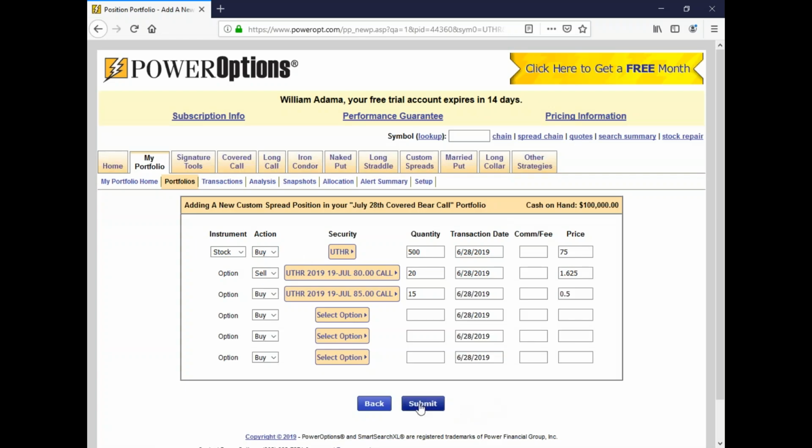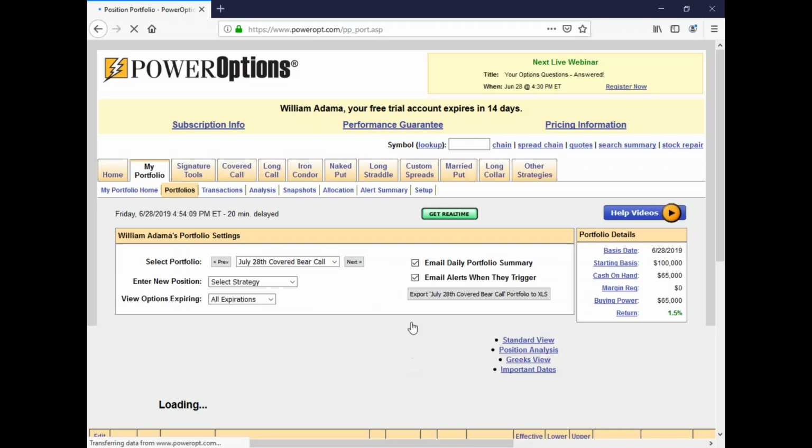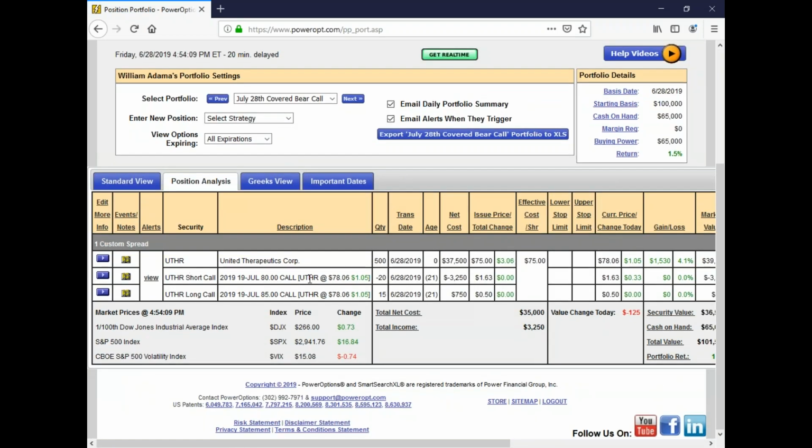and there we go. It's going to be different prices, of course, so we're just going to go ahead and do that. Now, this is just one position. I'm doing this for the ease of view. It does register as a custom spread. This isn't really a covered call with an extra long call on it. It's ratioed in a sense, and it's okay. But it's called a custom spread. It doesn't really have a name. Anything that we don't have a distinctive name for, it goes in this custom spread.